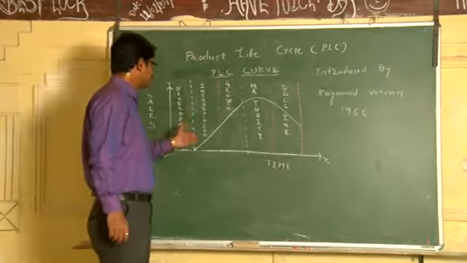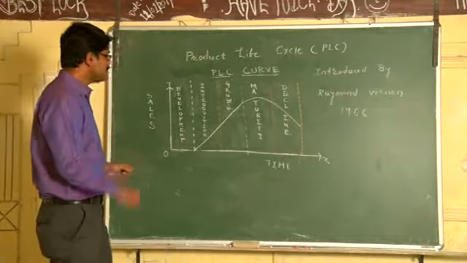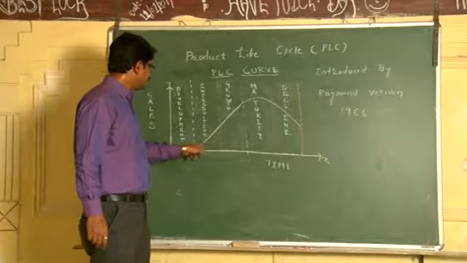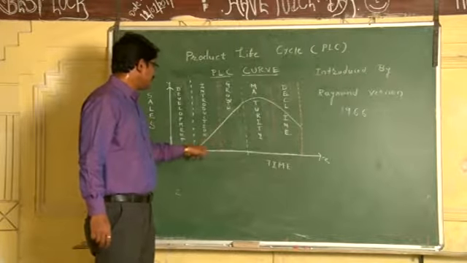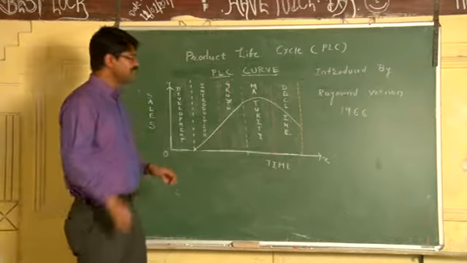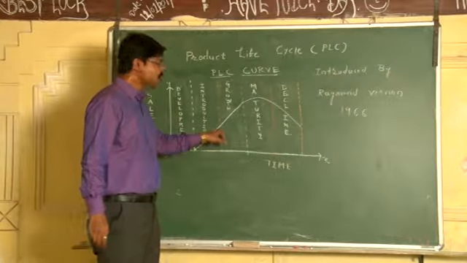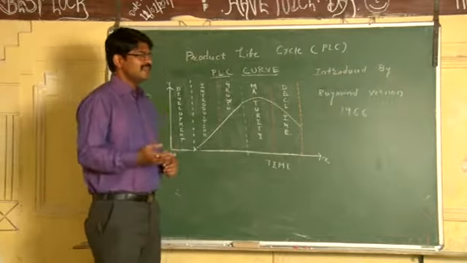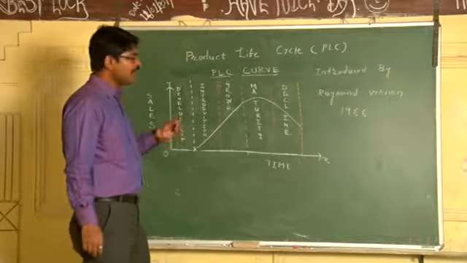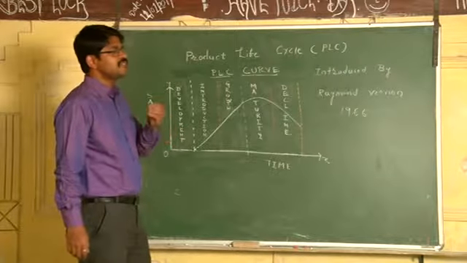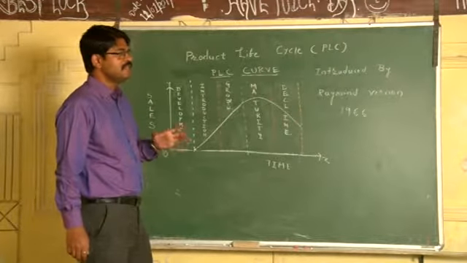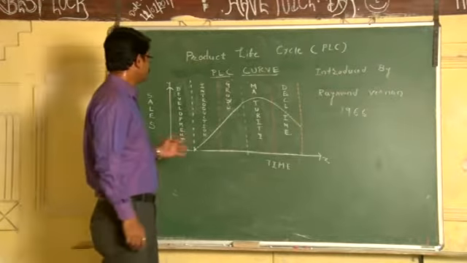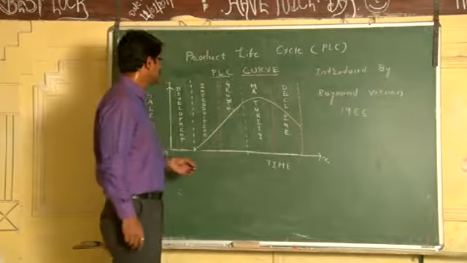Now here in the introduction stage we can see how the sales graph is going on. In the sales graph, we can see that there is a gradual increase in the sales, but still there is no huge or rapid increase in the sales. So here the sales are increasing, but the company is not having profitability because the revenues are still very less. Then afterwards, companies enter into the next stage that is called the growth one.